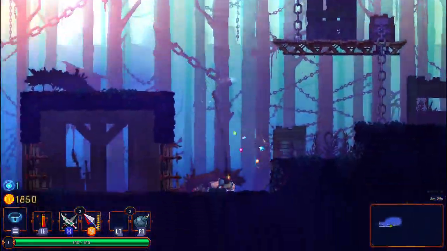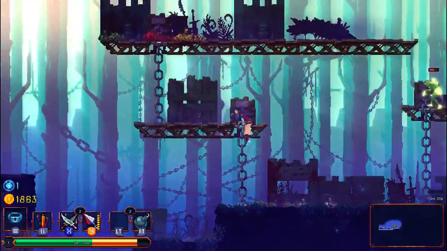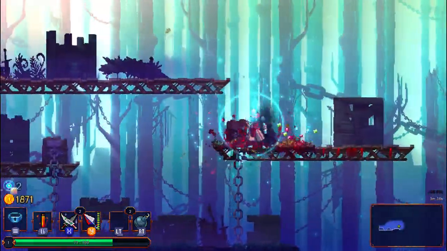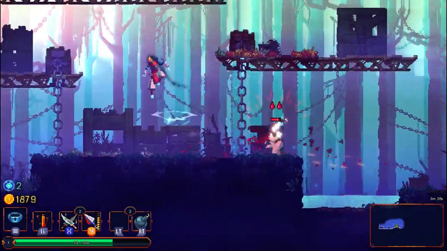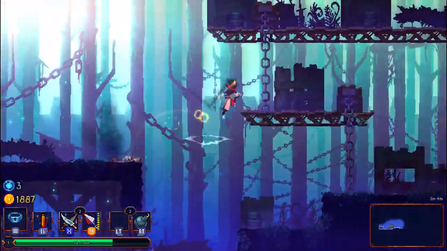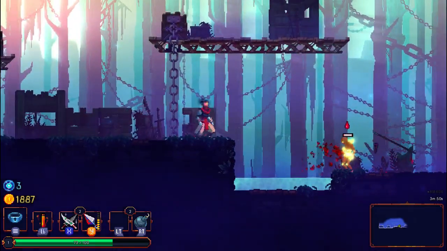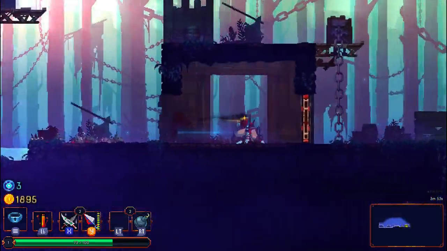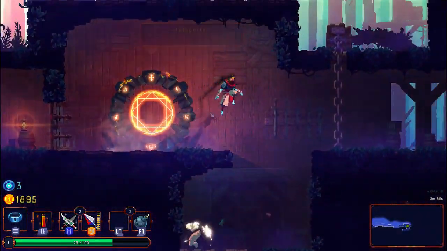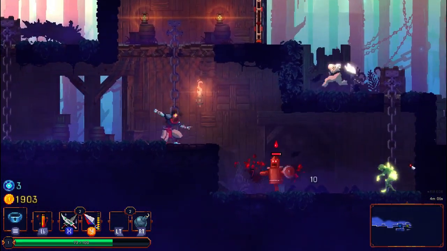Do kunais jump to the next target if they... Hold up, I need to do an experiment. Also, I need health back. Yeah, the kunais are pretty okay. I also just kind of like running and throwing them at doors to open doors from like a mile away.